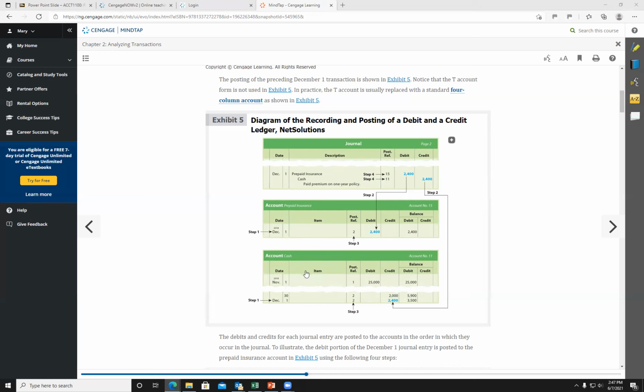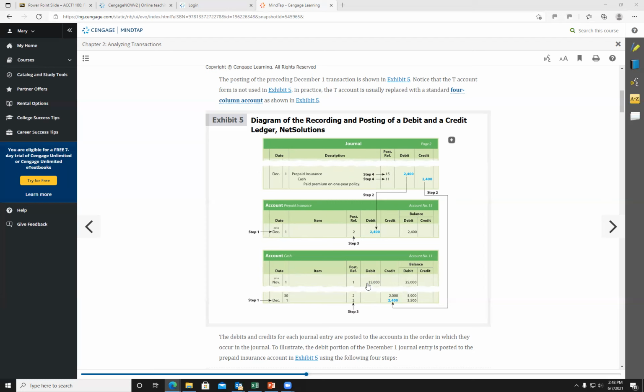But let's go to our cash account. Obviously, we use our cash account a lot more often. If you look here, we did have a previous balance on November 1st of $2,500. We also see another transaction dated November 30th of $2,000, and then another transaction December 1st of $2,400. But I want you to notice, with every single transaction, whether it's increasing or decreasing, it is changing the balance of the account. This little tear right here represents a big gap, so they're not showing us everything. We're not going to be able to balance and reconcile this, but this is just to give you an idea of what it looks like.